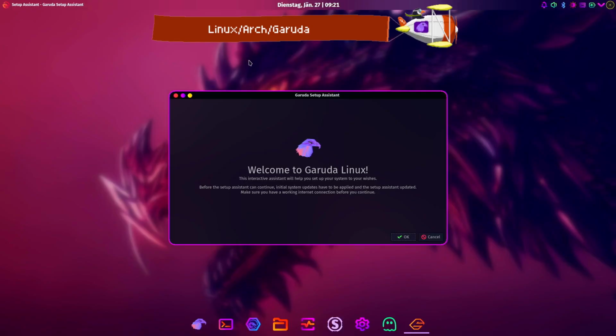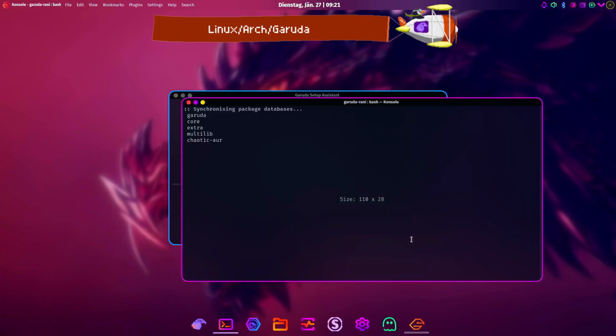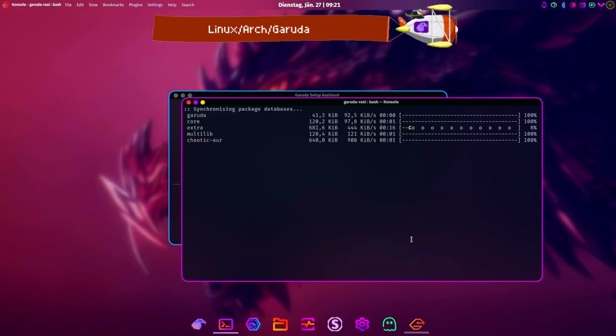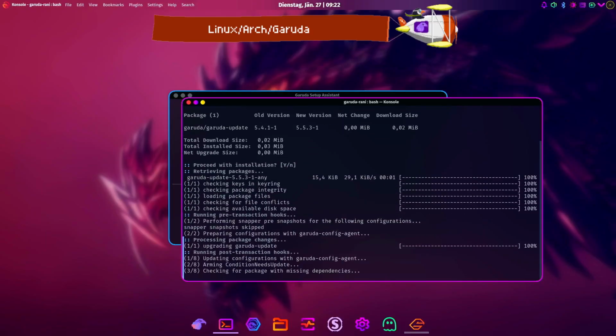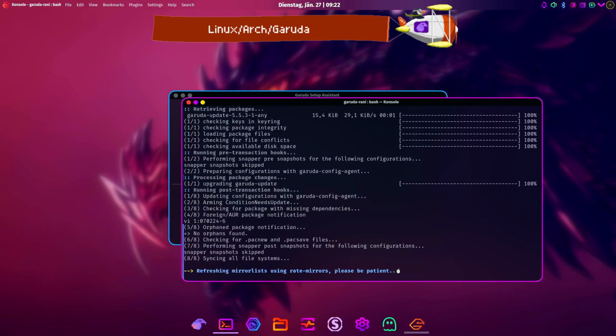It'll give you a welcome to Garuda Linux screen. We will click on OK. It'll start off with the update. It is very important that you do this on this one specifically, since it'll sort out your PC and a lot of the problems that you might get.